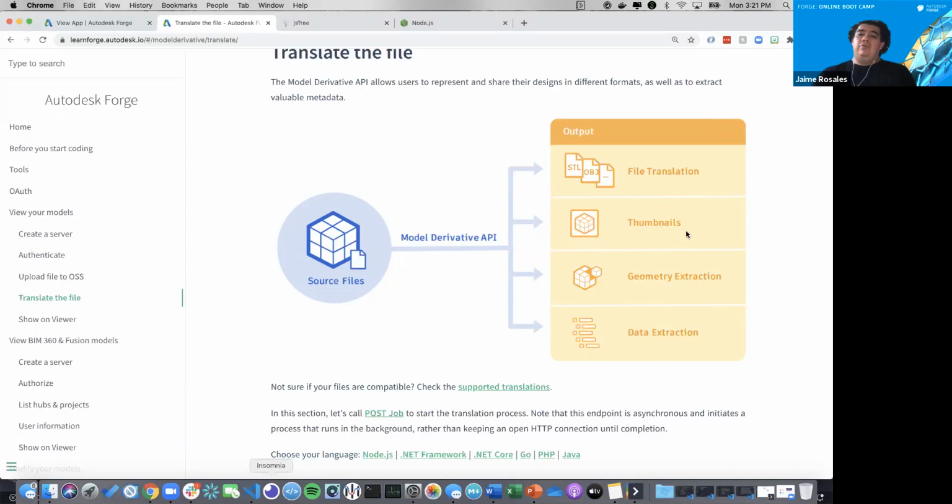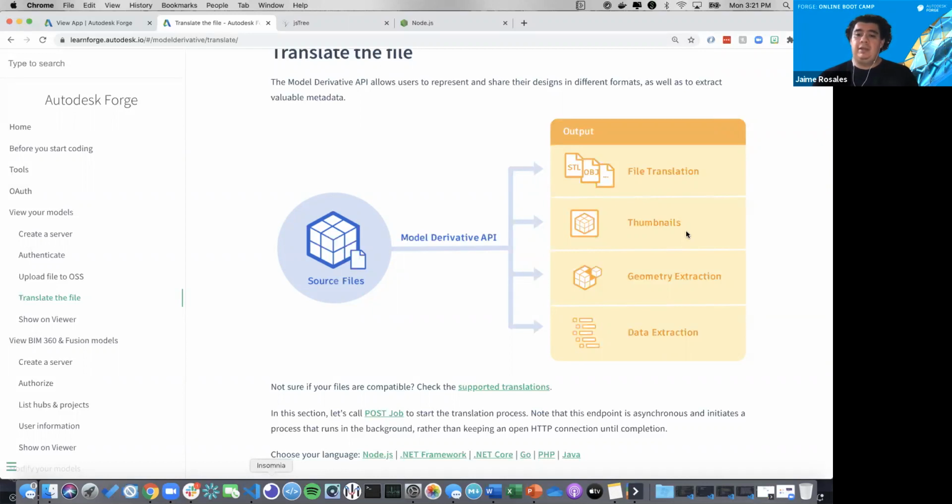Now, let's say you are a provider of doors and you don't care about anything else in the model other than just the doors. You want to get information about the doors and just the geometry of the doors. So you could do a filtered geometry extraction using Model Derivative as well. You can just focus on everything that matches the category of a door and then just extract that kind of geometry.